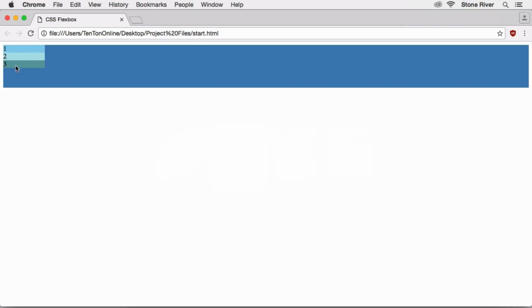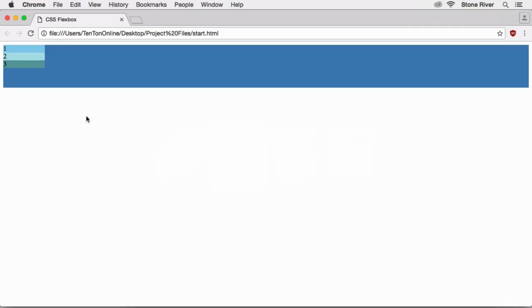Okay? Now, interestingly, we can reverse the order of our child flex items if we wish. This opens up some really powerful layout options without having to mess around with floats or messing around with the structure of our HTML document.